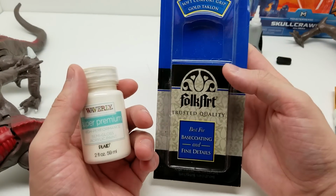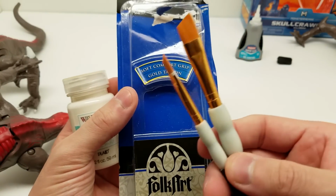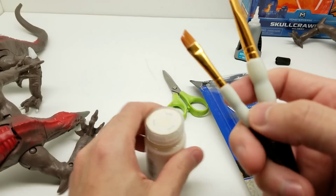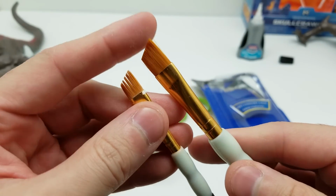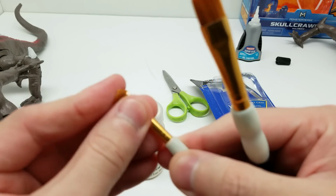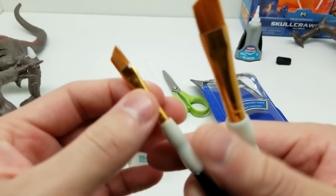I got these folk art paint brushes, and I purposely went for these ones that were angled right here. You'll see that I just washed it, so it would normally be pretty smooth right here, but as it's drying, you definitely want to make sure you clean these well so it doesn't separate like that. There we go, as it's drying.